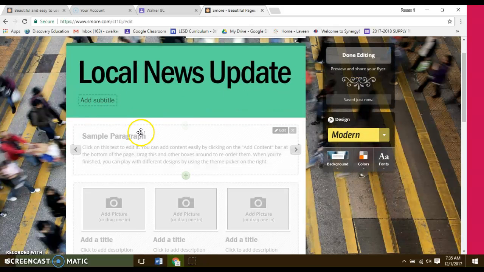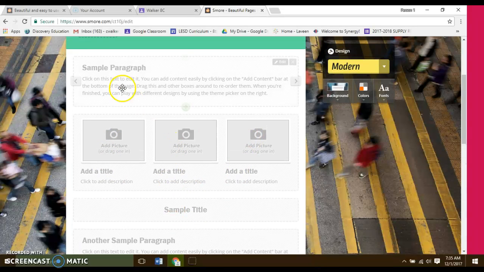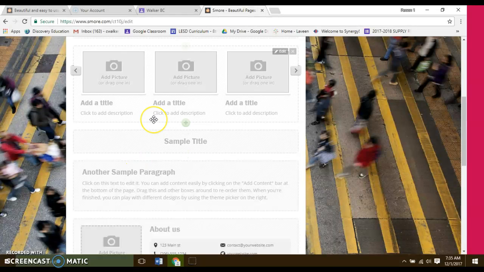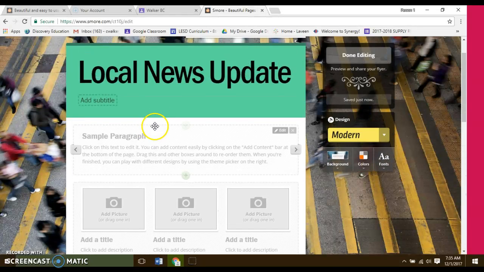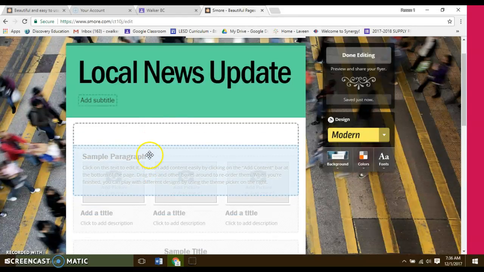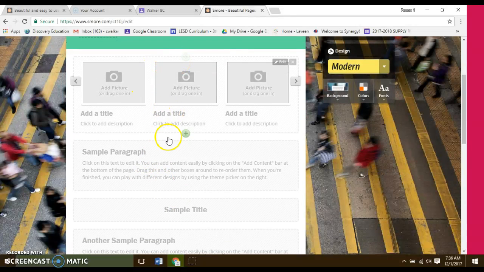So I'm going to scroll down here, and you'll see that they already have a place for you to put things. This is where you could put your revised rough draft. Here's where you can put a couple of pictures with captions. So if you like this layout, you're more than welcome to keep it. But let's say you want to put your text down here. So you would just click and drag this box around and see how it puts the pictures up here instead of down there.